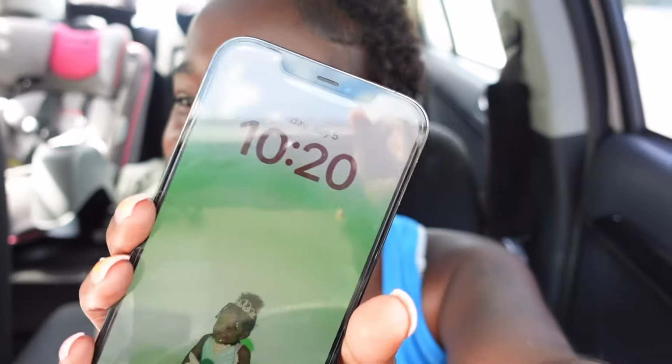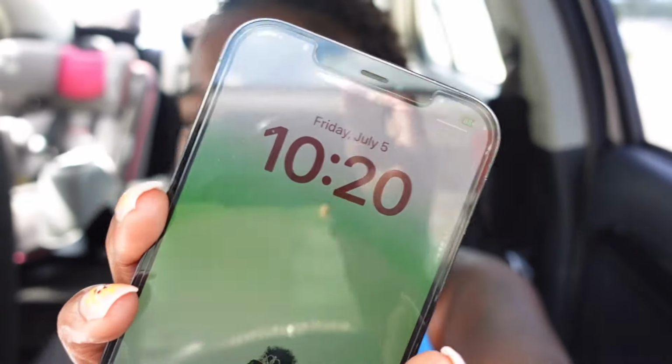Hey guys, so it is the day after 4th of July, July 5th at 10:20. I'm outside of my lash appointment. So this is the before. I will see how much I can record, but I'm for sure coming back to you guys with the after. I haven't got my lashes done in so long. I'm so excited. When you just wake up and feel beautiful, don't nothing beat the feeling.